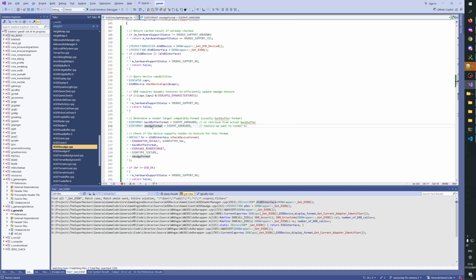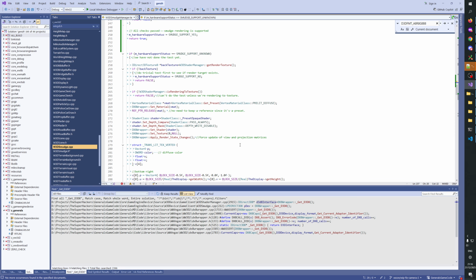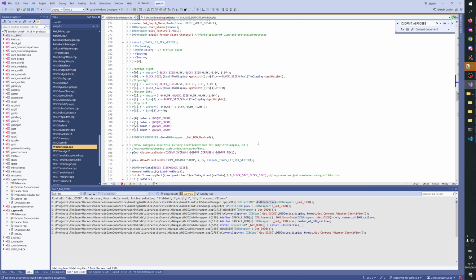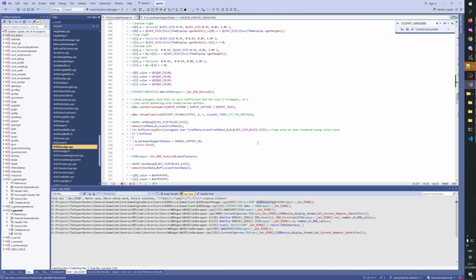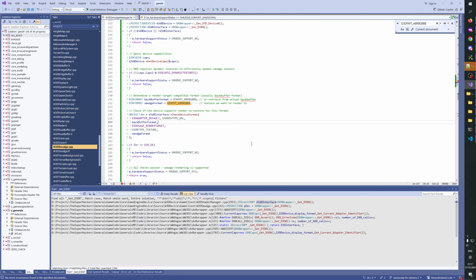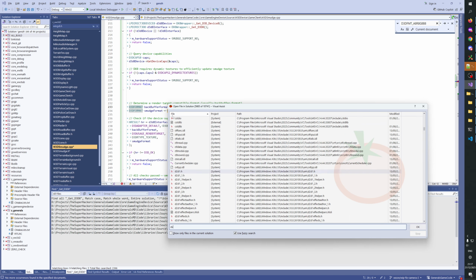Smudge format. That's a good question. What's the texture format here? DX8 wrapper.